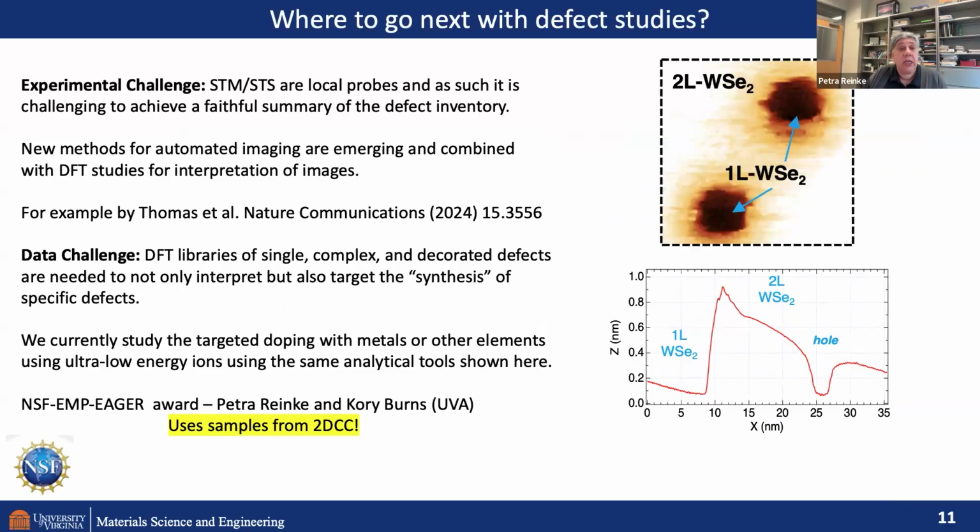Experimental challenge: the local probe compared to the drive to get a faithful summary of the defect inventory. There are some new methods which try to automate the measurement, so you can reposition your tip and sample much larger areas of the sample. These are very new developments and we would really love to implement this one.